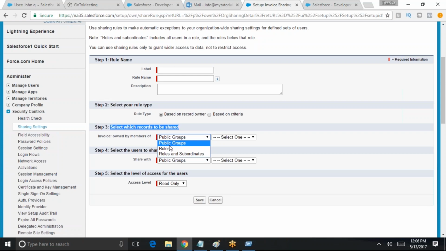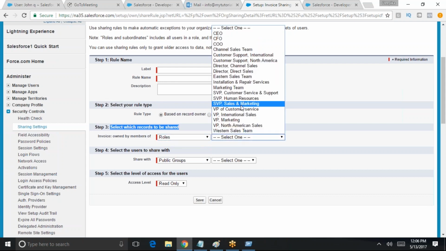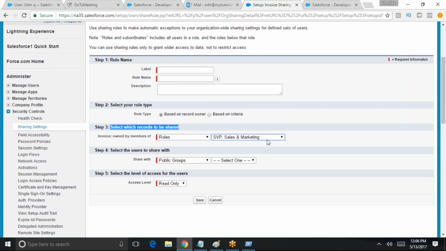So all the records created by him and the people under him will be able to access the records. So which role? Let's say the SVP of sales and marketing. Who is SVP of sales and marketing? Jyoti. So all the records that are created by Jyoti.